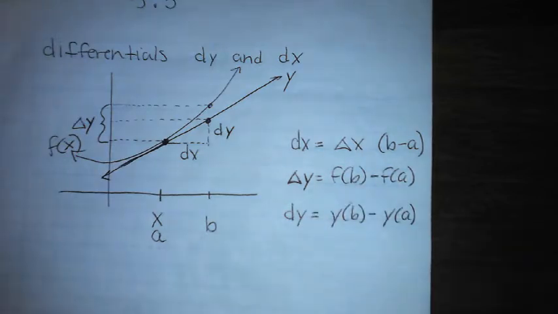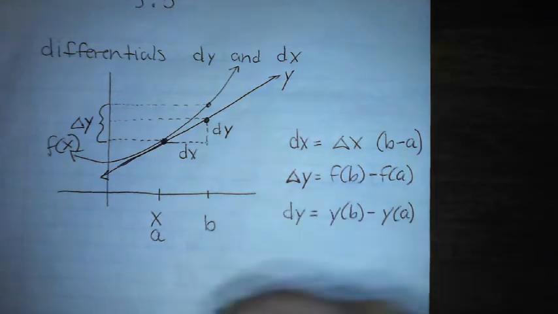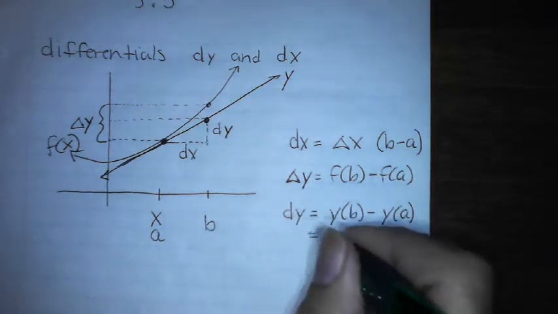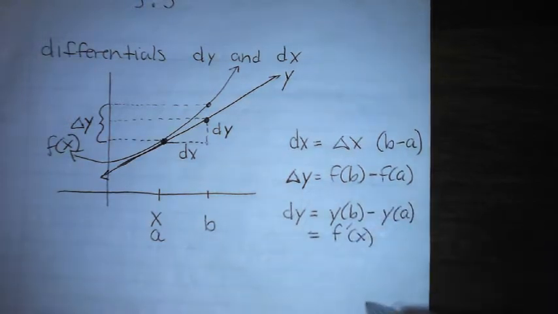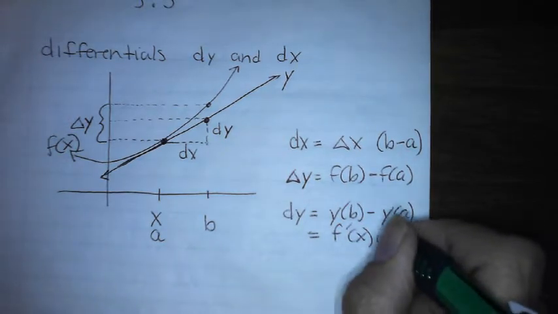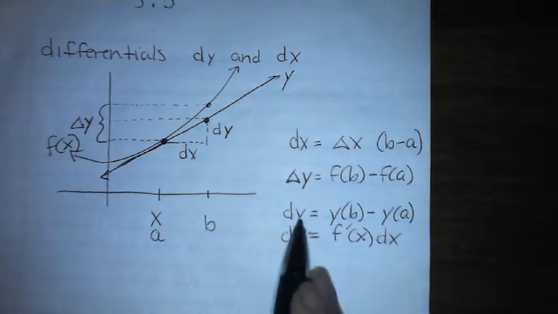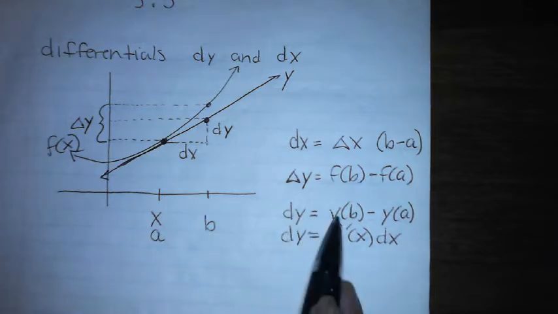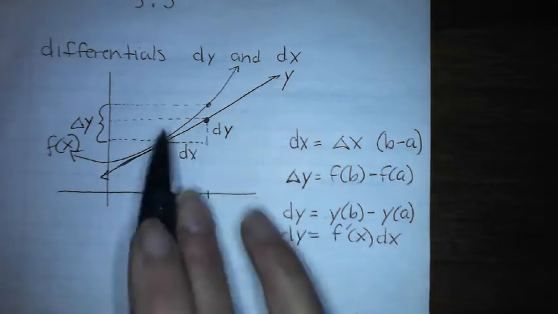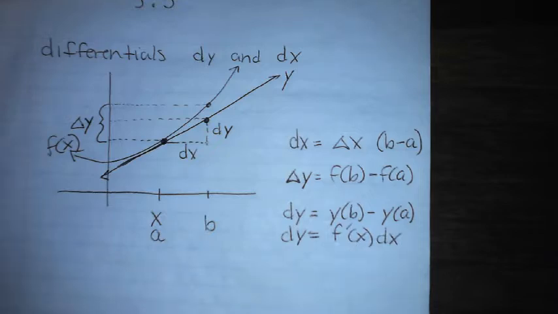Now, with calculus, though, we can get this same result. Remember, dy is our derivative stuff. If we take the derivative of x and multiply it by the dx, that will also give us the dy value. And I'm going to show you that these two come out the same. So there's two ways to get dy. We can just look at the tangent line, but that means we'd have to have the tangent line, or we can use the original function and come up with that same value, which is going to be quicker.